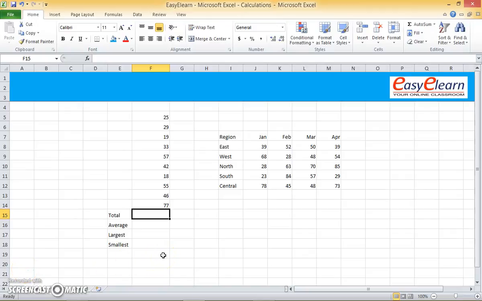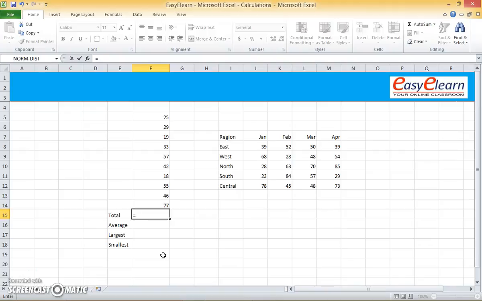Okay, now we shall see how we do calculations, especially totaling up 10 numbers. If I'm going to put a long formula, it's going to be really very long, like for this, F5 plus F6 plus F7 and so on until plus F14. So that's a long-winded way. There are shorter ways available for this.